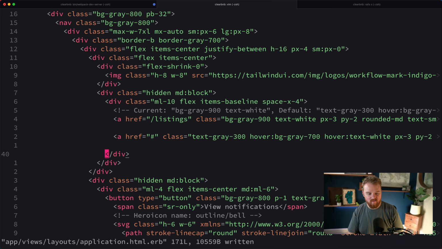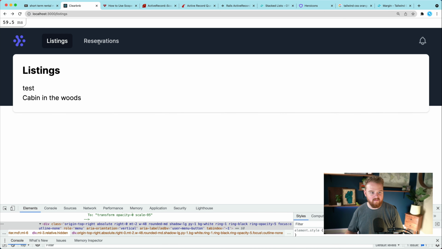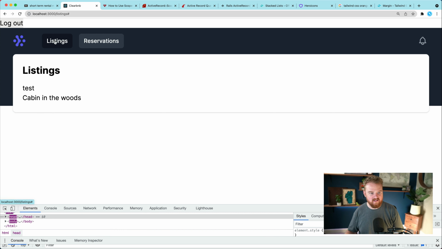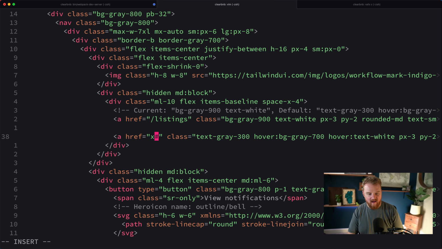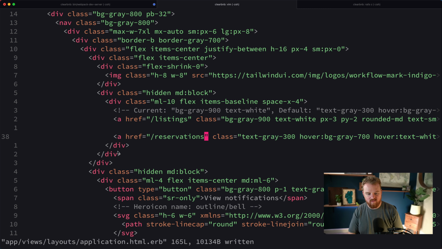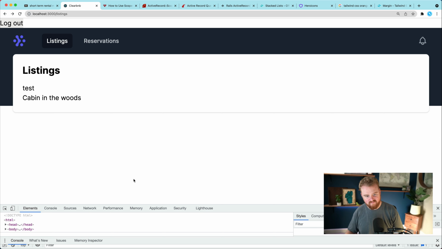I don't know if we're going to have any others, but listings and reservations is probably all we need to start with. We can even add this path, reservations, and it just won't do anything right now. When you click on it, it's going to bring you to a page that doesn't exist.